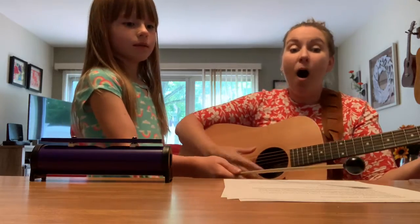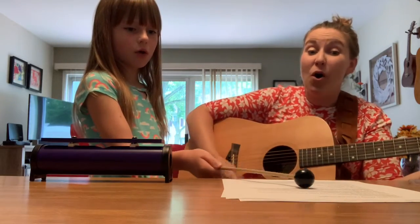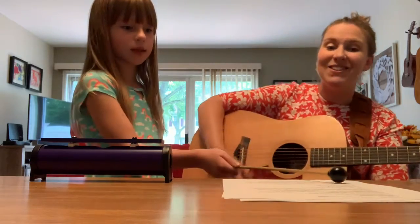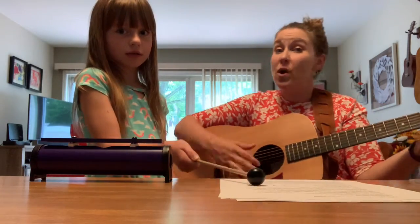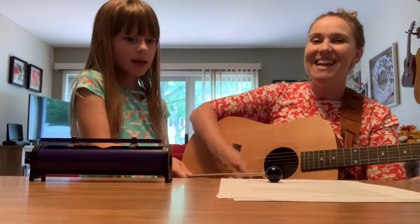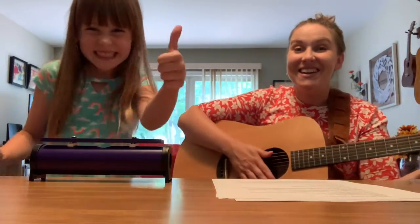Ready? All around the mulberry bush, the monkey chased the weasel. The monkey thought 'twas all in fun. Pop goes the weasel.